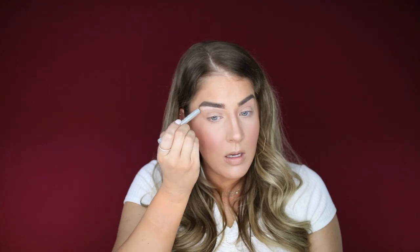Let's try this little brush to blend them out. This is so cute. This blends out so easy. Okay, our brows are done. I love the little brush on the other side to blend them out. We're gonna set them with the Anastasia Clear Brow Gel. And then underneath that, I'm gonna take the Benefit High Brow and just carve out my brows. I'm gonna use my MAC concealer brush to blend that out.